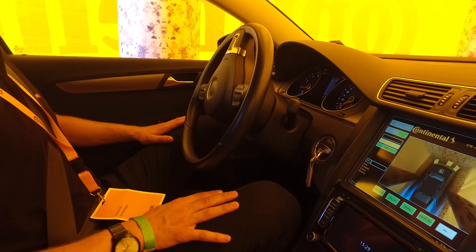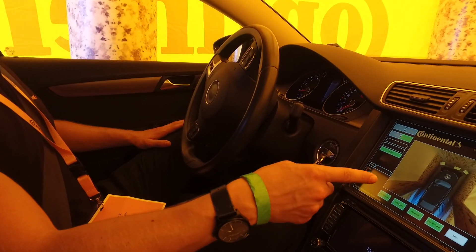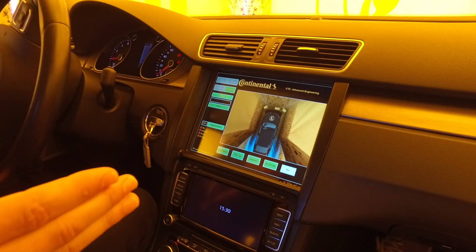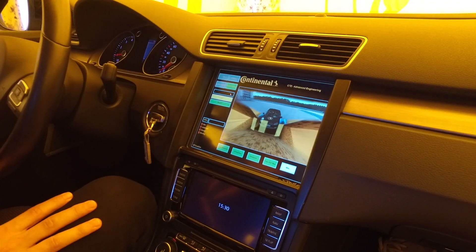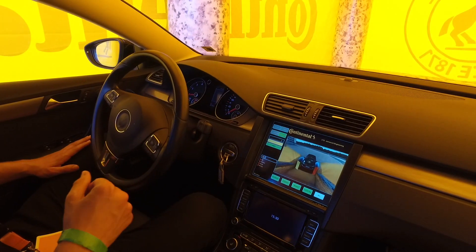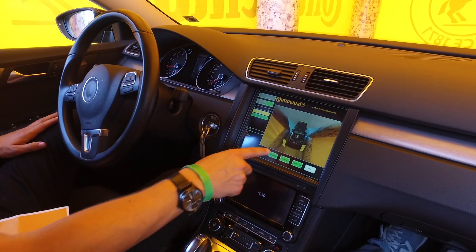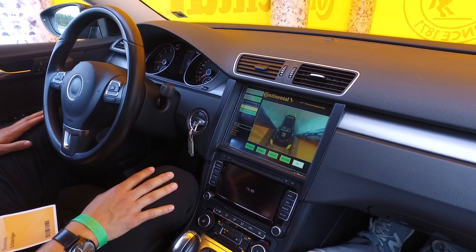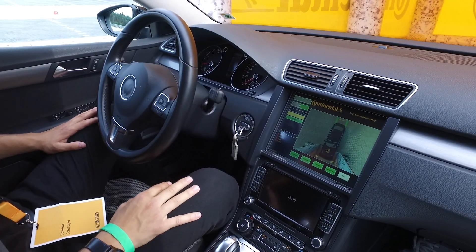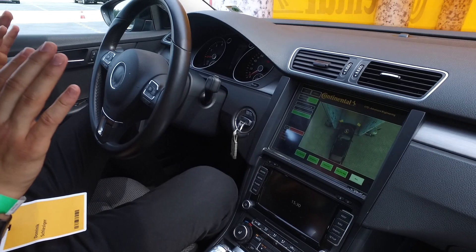It's already on Mercedes-Benz, right? The E-Class and the 5 Series — it's working. Here you can see we finished it. From now you can't go out because it's a bit close, so we just do the same in reverse and the car drives back. As soon as you're able to open your doors easily — it stops. The distance lines are from the ultrasonic: green means more space, yellow and red means quite close. It stops because we're able to open our doors — the garage function is completed.